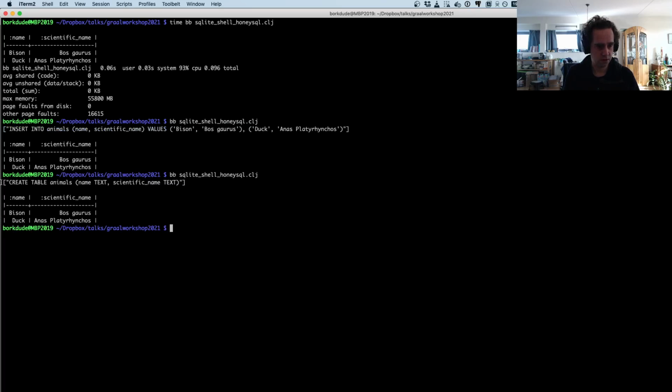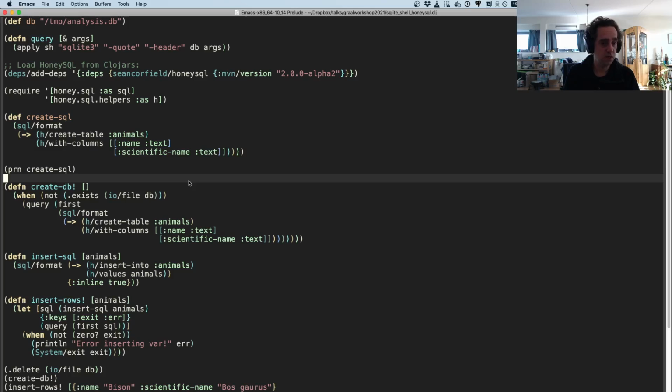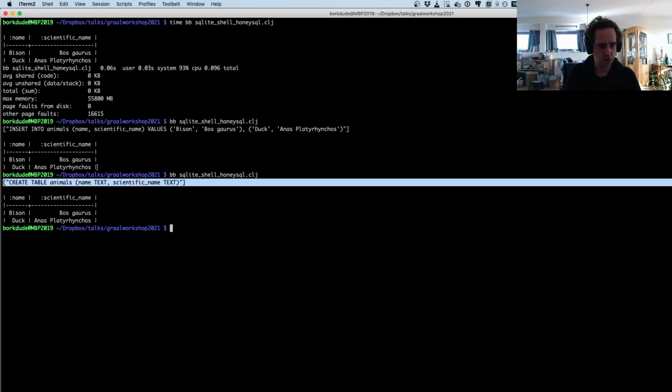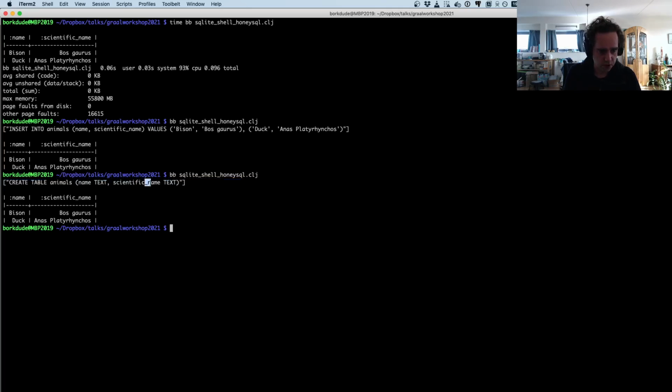Okay, so here you see it, create table animals, name and scientific name. So even though I'm using scientific name with a hyphen here, I think it's called kebab style, even though I'm using that, it will convert it to lowercase for me, which is pretty cool.